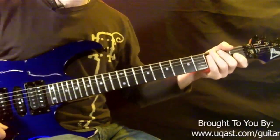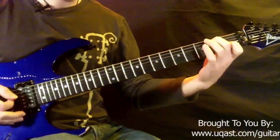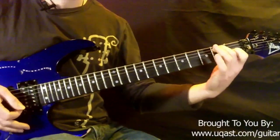Okay, cool. So as you can see, there's a lot of cool stuff going on here. The first thing we want to do, it starts off with just these breaks, which is just the E7 chord, and then you mute it. So that's pretty darn simple.